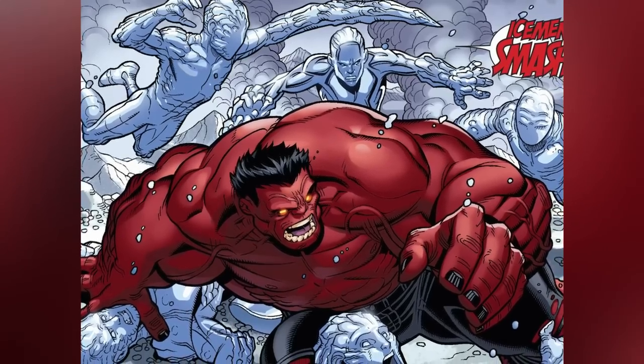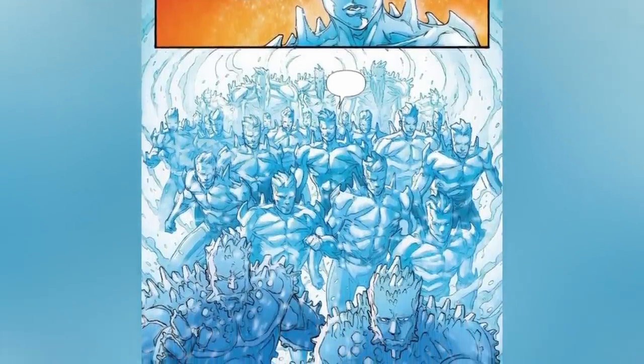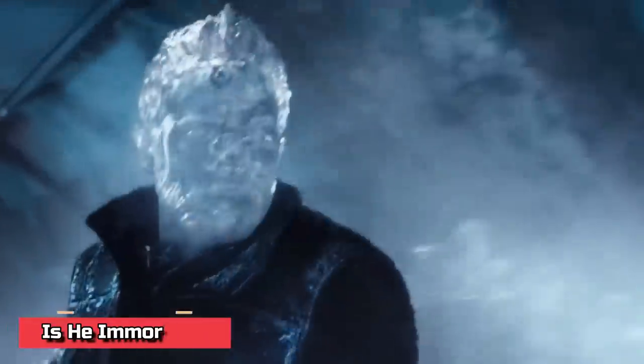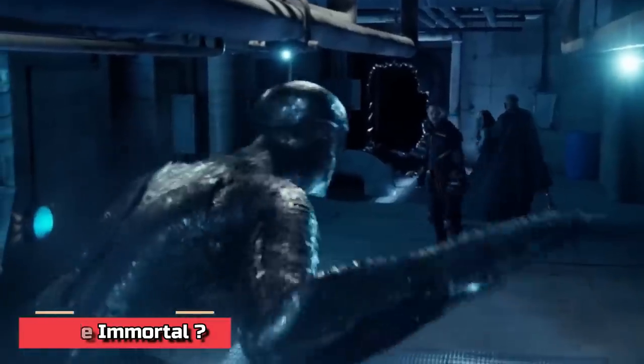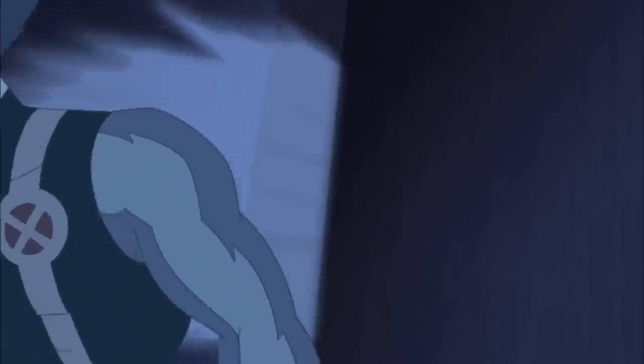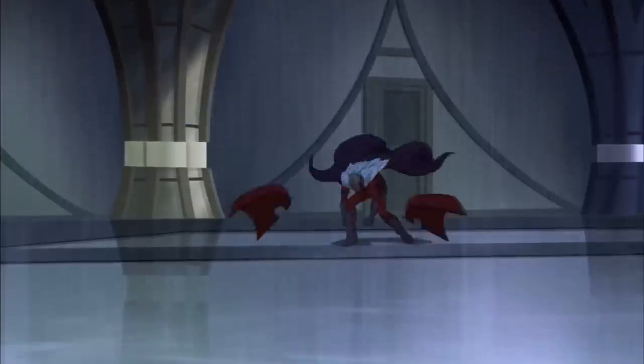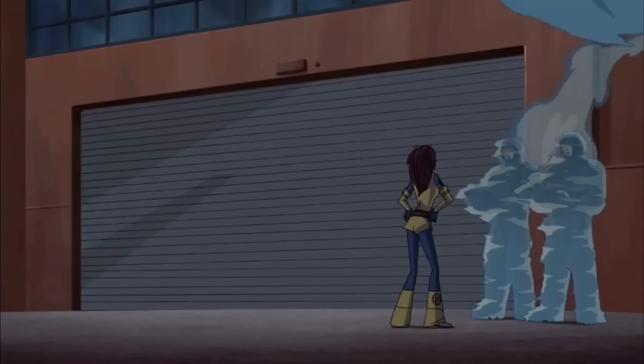Can Iceman clone himself? Yes, he's capable of cloning himself, and every clone will possess his powers. In short, he could create an army, though we're still determining how many ice clones he can generate at once. Is he immortal? Iceman not only has the power to cover his body with ice but also become organic ice, and in this form it is virtually impossible to destroy him. He can recover even if his body is broken into bits or incinerated. With an unlimited supply of moisture always around him, he just cannot be killed — though the mental effort required to use his powers can sometimes drain him, temporarily causing his freezing ability to be dysfunctional.